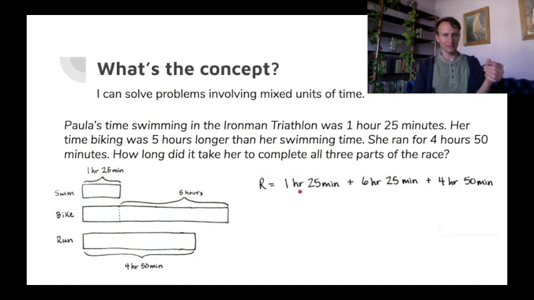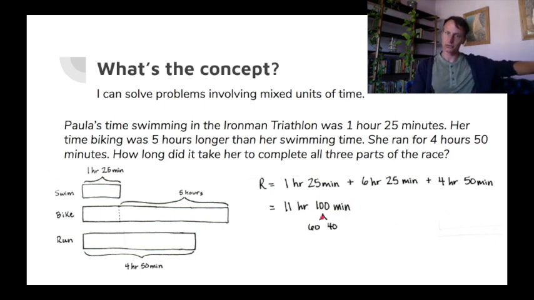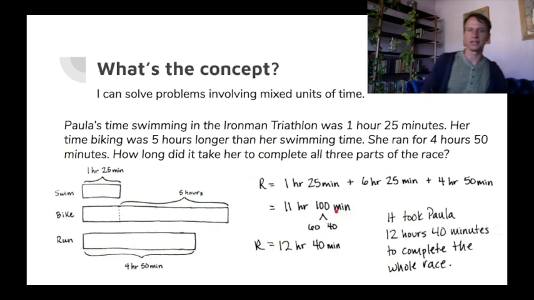So it's 1 hour 25 minutes swimming, plus 6 hours 25 minutes biking, plus 4 hours 50 minutes. Now, they actually had mercy on your mortal soul here and gave you numbers that you can actually add up pretty easily. Look, 1 plus 6 plus 4. 6 and 4, 10, and 1 more is 11. So 11 hours. Oh, 25 and 25, 50. 50 and 50, 100. So 11 hours, 100 minutes. Now we'll decompose out the 60 minutes. That's an hour. That will give us 12 hours now and 40 minutes left over. Her total time, your statement for the triathlon. Beauteous. Nice job, Paula. Excellent.